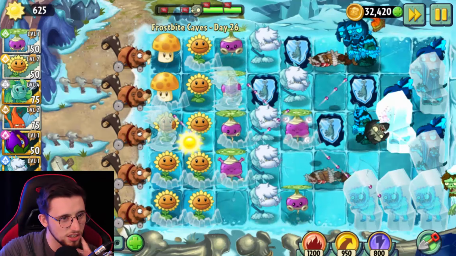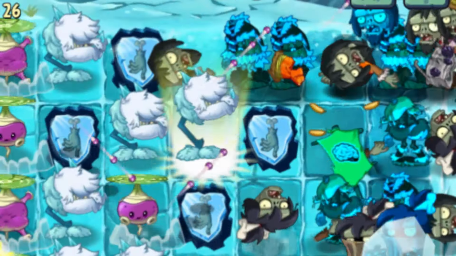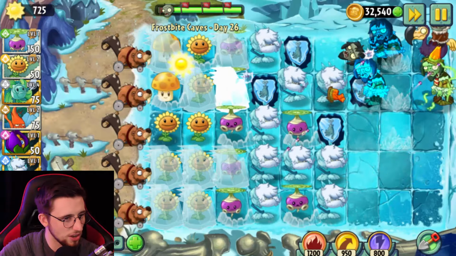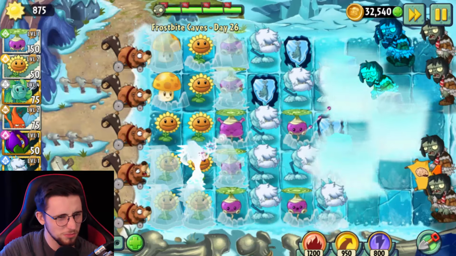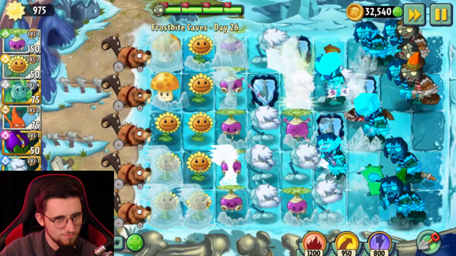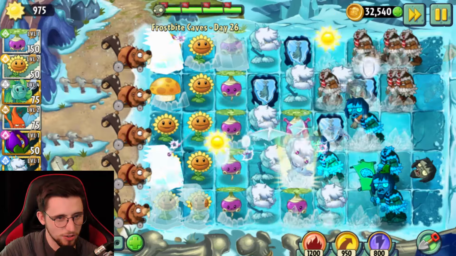This guy's actually kind of sick. Do one of these. They're all gone. Oh, that just froze my entire sun production. I mean, the good thing is I've at least got Roto, who's kind of thawing them out by hitting them. At least I think that's what he's doing. Fuzzy, honestly, just... Man. Down here as well.